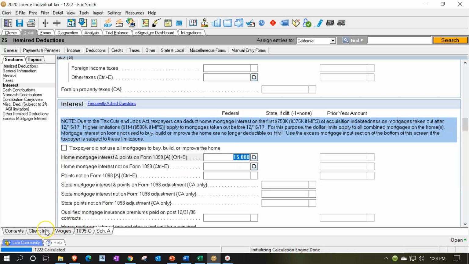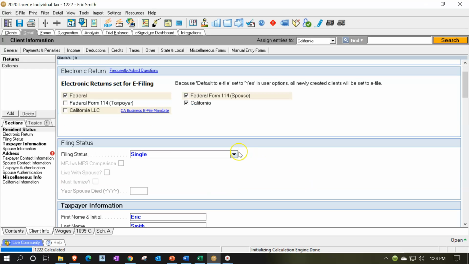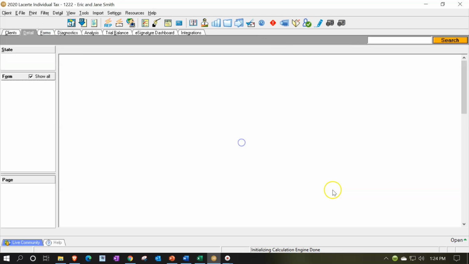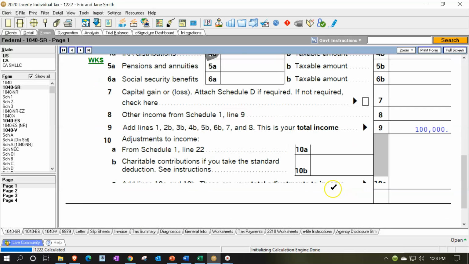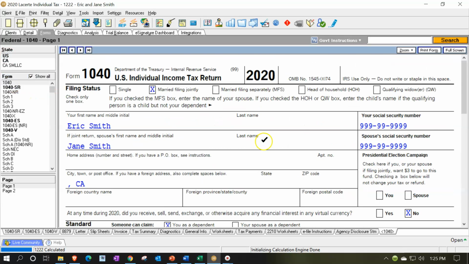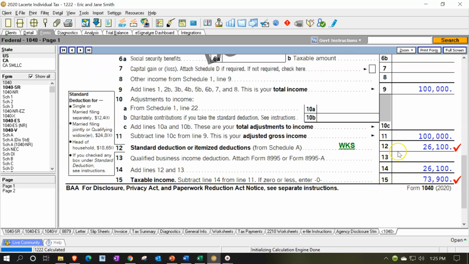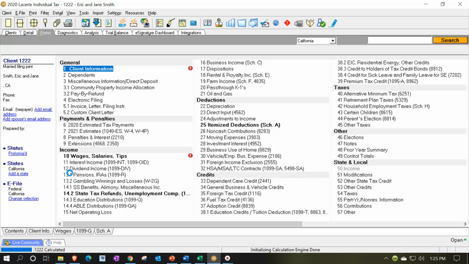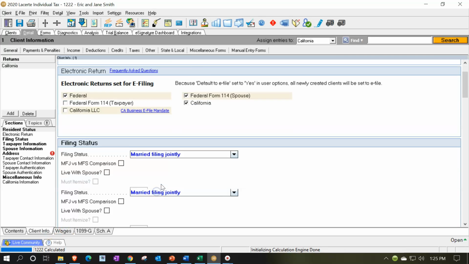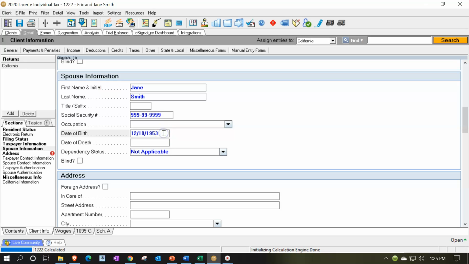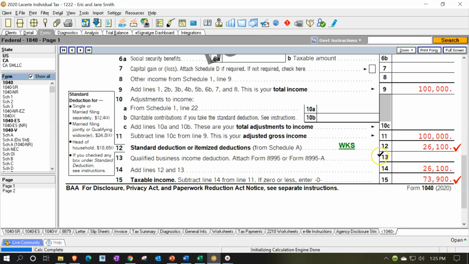Now, if I jumped over to married, they were able to utilize the itemized, but what if he got married? Married filing joint, back to the forms, and now no longer a benefit. Let's go to the 1040. Now it's no longer a benefit because it's at the 26.3. Let's bring it back to the standard. Not over 65. She's back to 77 at the year, so she's not over 65. So now we're back to the 24,800, and the itemized deductions are no longer beneficial because now the standard deduction is greater than the itemized deduction. So that's kind of the relationship that you have there.